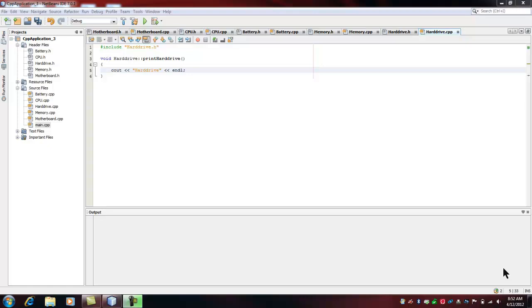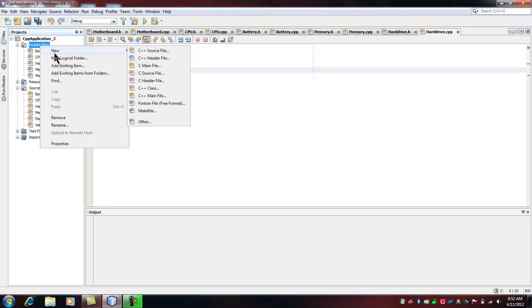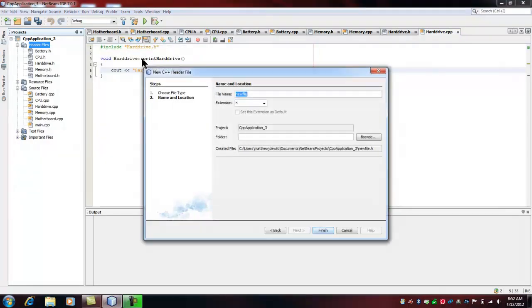Now we want to go and create the PC header, which is the parent class of all the other ones. So you want to go to the header, create new, go to the select header, and you name it pc.h.